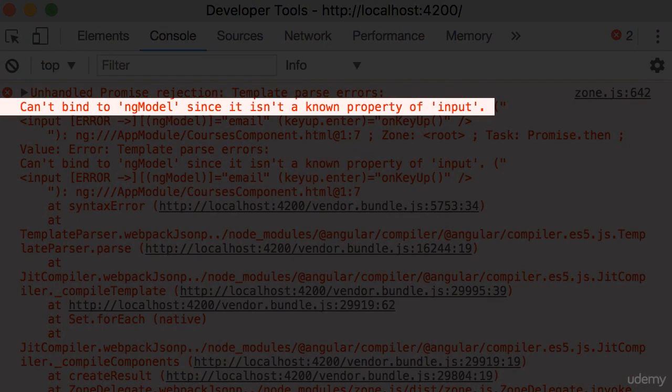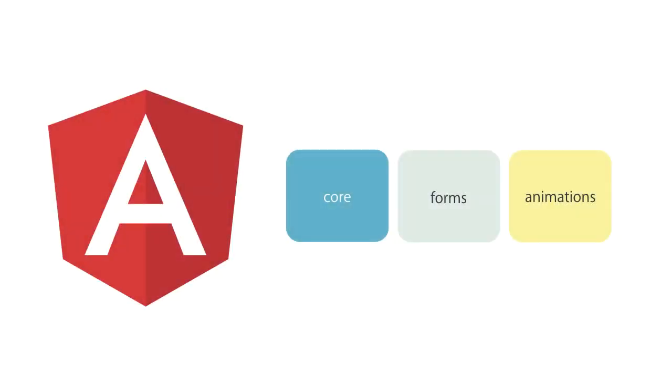So basically, our input object doesn't have a property called ngModel. It's something that Angular adds here. But why are we getting this error? Angular framework consists of several different modules. In every module, we have a bunch of building blocks that are highly related. We have components, directives, and pipes, and these are highly related. Now, not every application needs all the modules in Angular, because when you bring all these modules, you increase the code size. So this ngModel directive is defined in one of the modules called forms. And by default, this is not imported into your application. So if you want to use ngModel, or if you want to build any kind of form, you need to explicitly import this module.